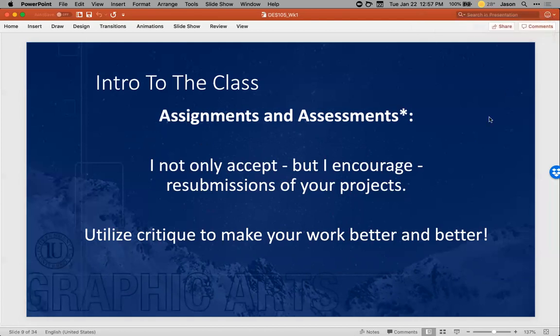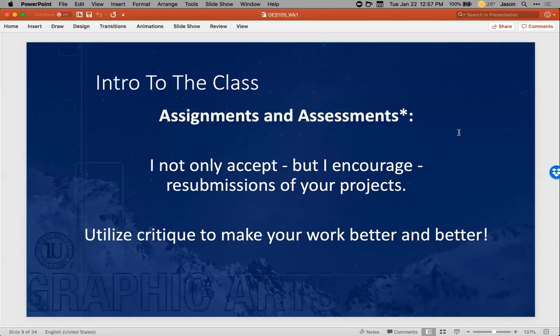Because of that, if you turn in your assignment, and I put assessments here with an asterisk because this only qualifies if it's a project-based assessment. If it's a quiz, this doesn't count. But if it's a project-based assessment, same thing. If you lose some points for something and you want to get those points back, I'm always going to write in the rubric specific details of why those points were lost.